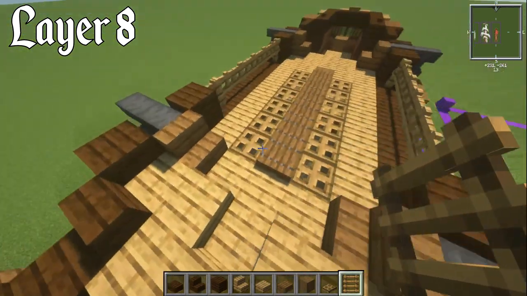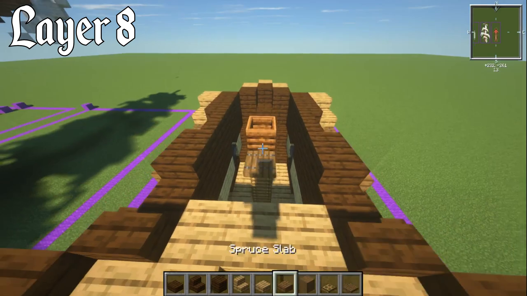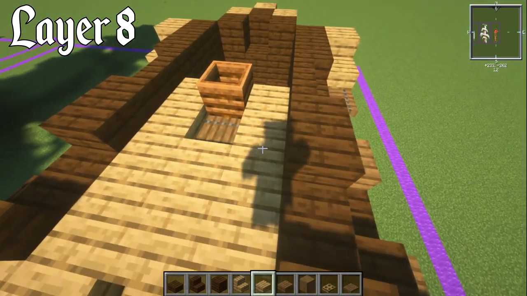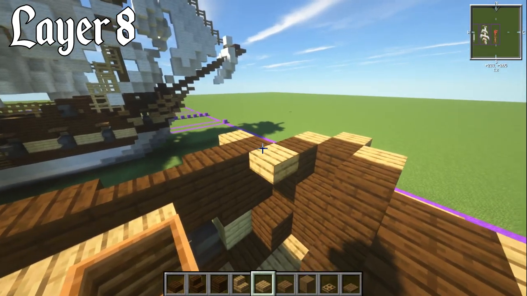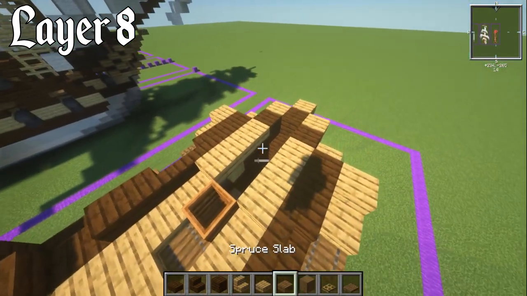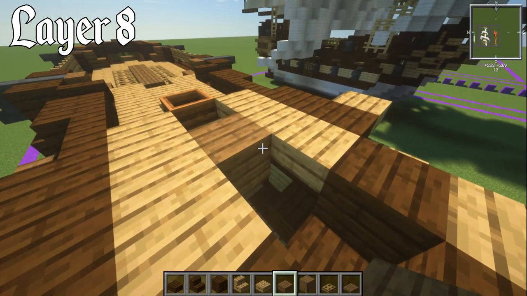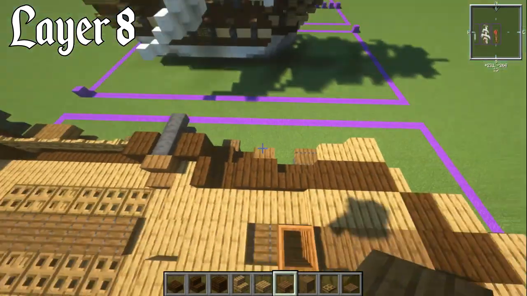So have your ladder up onto this bit. We're going to have a spruce trapdoor on this bit here. And just on the sides of these, you're still going to have that lower slab, just going all the way around. And then just on the sides, we're going to have the upper slab, like that, because we're actually going to have a lower spruce slab here. Then we're going to have a spruce plank, a full block there, and then just a slab there like that. And this is all going to be part of the bowsprit.